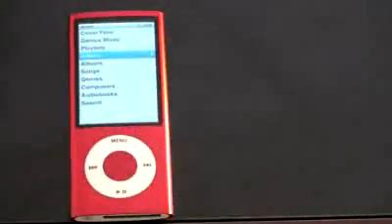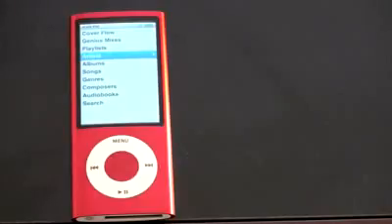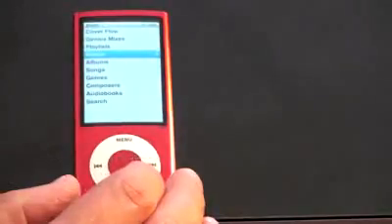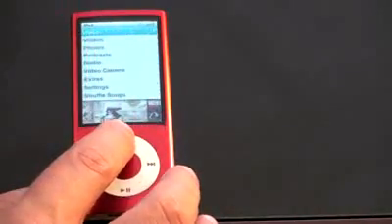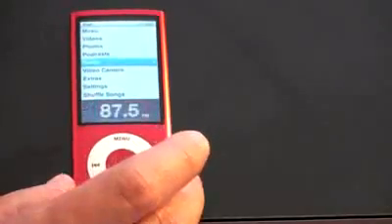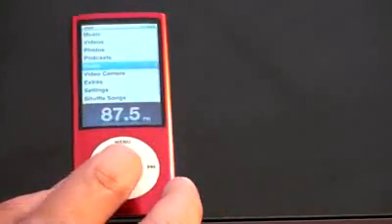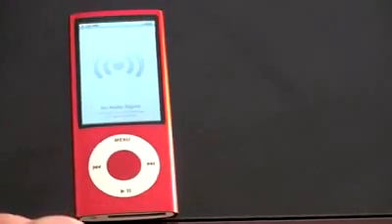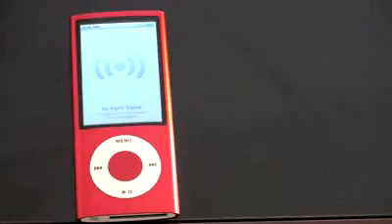So speaking of headphones, you actually need them for something other than listening to music, and you need the ones that come with the Nano. So let me show you why that is. Get out of music. This now has a built-in radio, which is quite neat, so go ahead and select the radio. And now it's telling me no radio signal, please plug in headphones for radio connection. So I'll go ahead and plug the headphones in. I've got them handy right here. Alright, so that is plugged in.